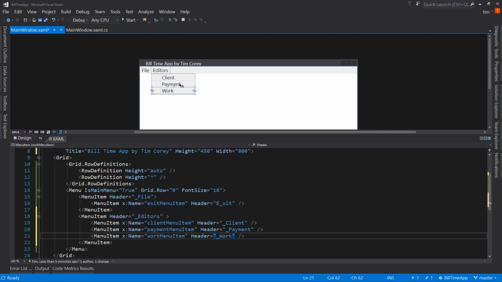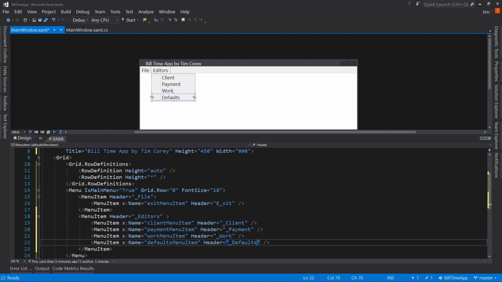I may come back and clean this up if we find it's confusing, but I think that for now it's pretty clear. And then we'll do defaults. Defaults menu item. And I think that's going to be it.